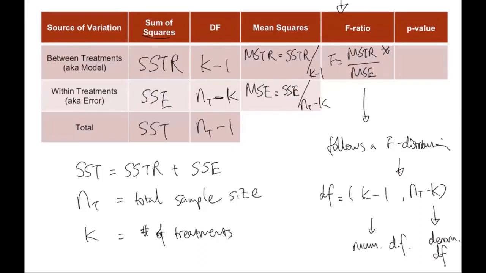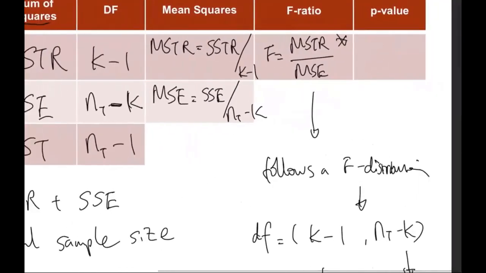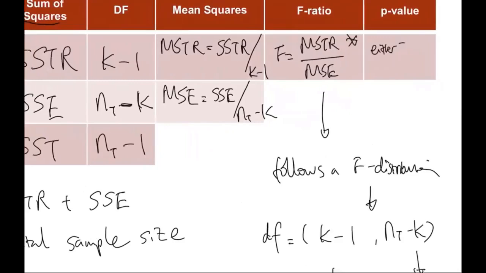So once we are able to figure out the F ratio, we can use either our F table or maybe software to figure out the p-value, right? I'm going to just write it down here. It's going to be either an F table or maybe software. It could be Excel stat. If you watch the video, we were using Statgraphics, but typically they give you the same p-value. I just want to remind you again. If you are looking up the p-value using an F table, it's only an approximation. Sometimes it gives you a range, not an exact number. But if you are using software, maybe Excel stat, it's going to spit out an exact p-value.